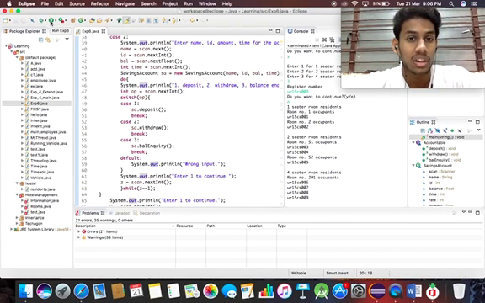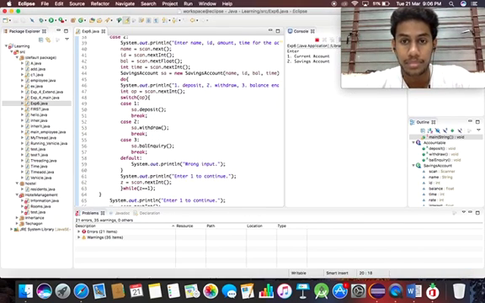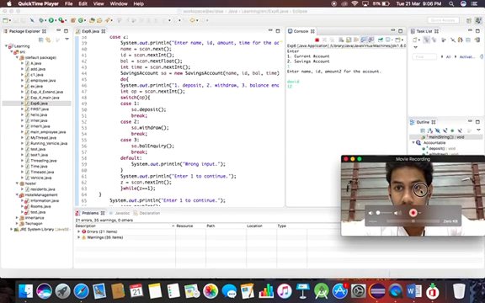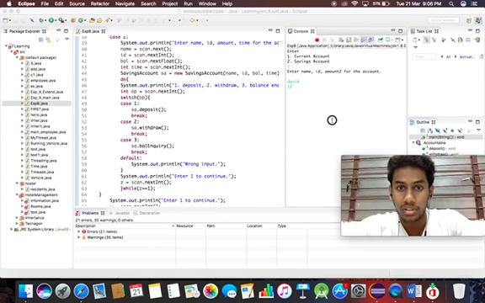So now once we run the program, suppose I go for current account, name is David, and my ID is 12, and the amount I want to enter here would be 1000.